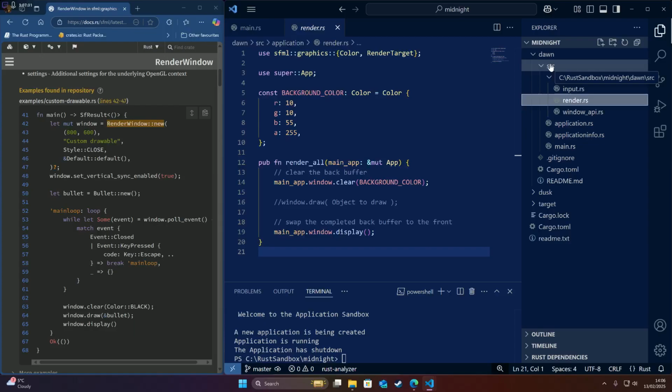I'd have to put super. Well, we can replace that kind of idea with the word crate. Crate means the top source directory. So this one here. So super will take me up one, crate will take me up to the source directory and then come back down. So I could replace that with crate, application.